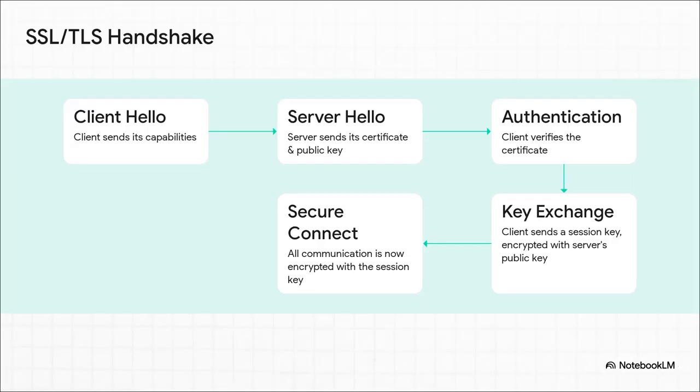Even a really complex process, like the SSL/TLS handshake, becomes way clearer when you just break it down into steps. Let's think of it as a secret dance. Step 1, your browser, the client, says hello. Step 2, the server says hello back and shows its ID card, its certificate. Step 3, your browser checks that ID to make sure it's legit. Step 4, your browser creates a secret key for just this one conversation and sends it securely to the server. And finally, step 5, now they both share the secret and all their communication from here on out is encrypted. It's just a 5-step dance to a secure connection.